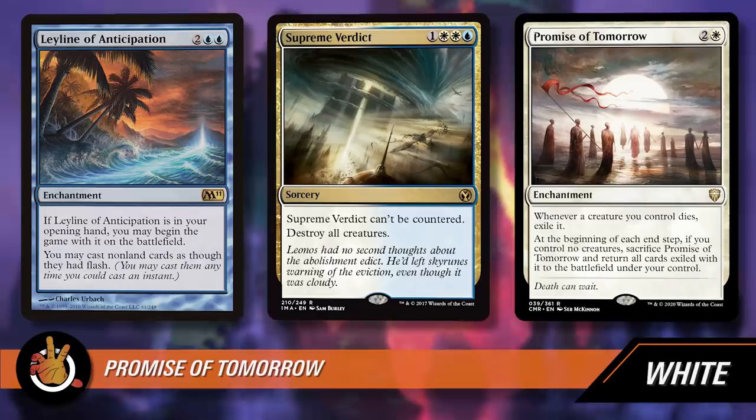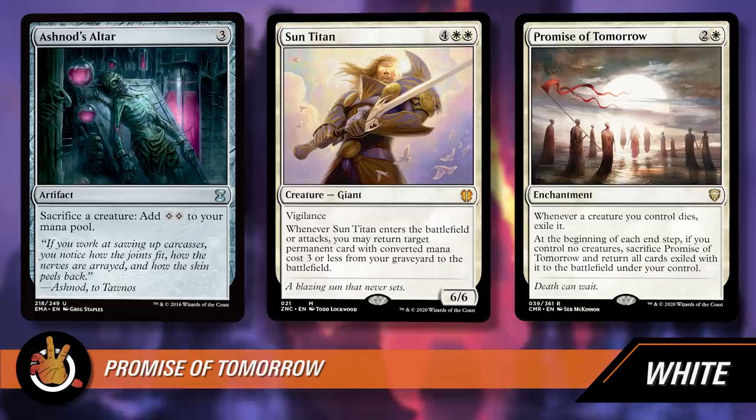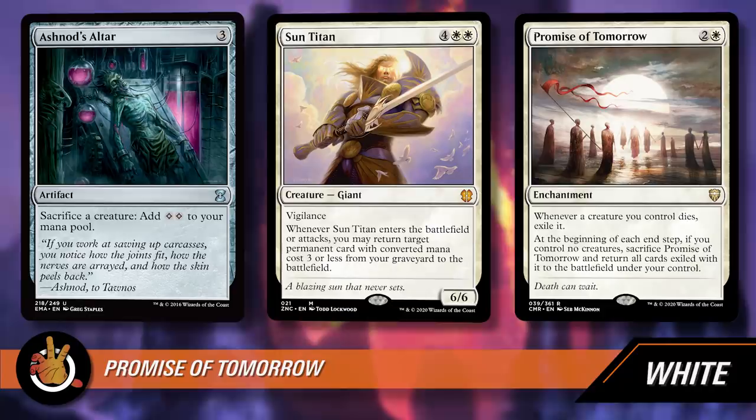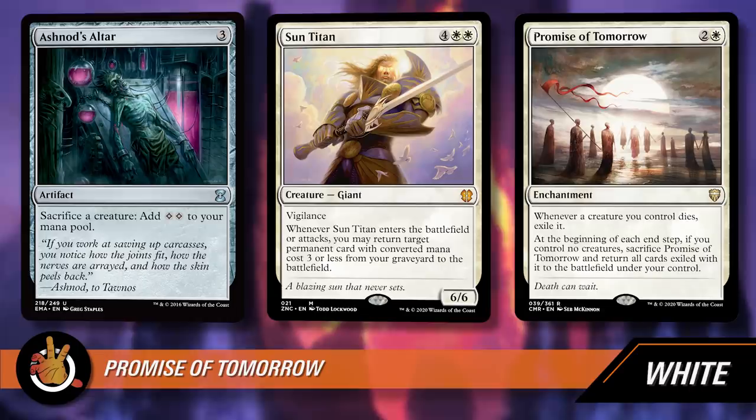If you run this with Sun Titan and a sack outlet, Sun Titan gets a CMC 3 or less permanent card from your graveyard to the battlefield. So you have Sun Titan and a bunch of stuff out. You sack it all to a sack outlet. They all get exiled with Promise. And at the end of turn, you sack Promise, Sun Titan comes back, gets the Promise back. And so you can get the full board entering the battlefield every single turn. Yep. So that's definitely the combo I think you would be most interested in there.